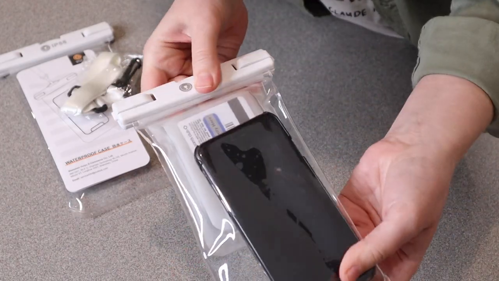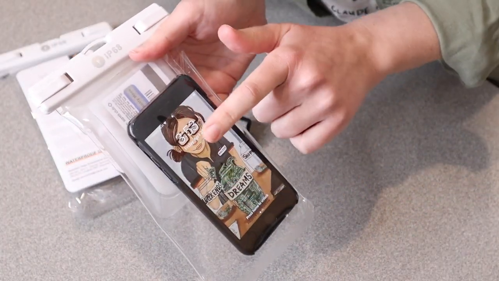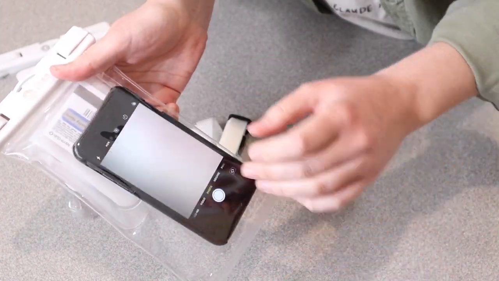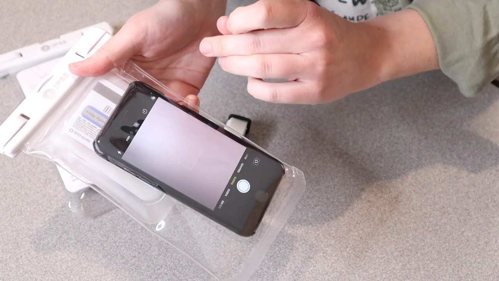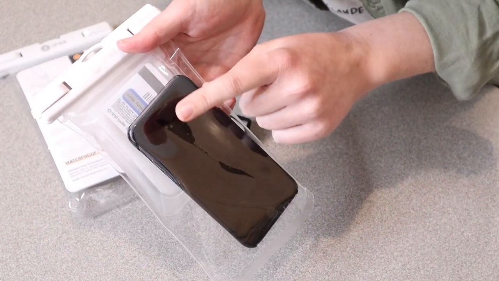Alright, now you're locked up and ready to go. Something that I do like about this pouch is that you can actually still access your phone if you need to. You can see I can swipe over to the side and still access the camera, for example, meaning that I can still use my apps while I am in the water.